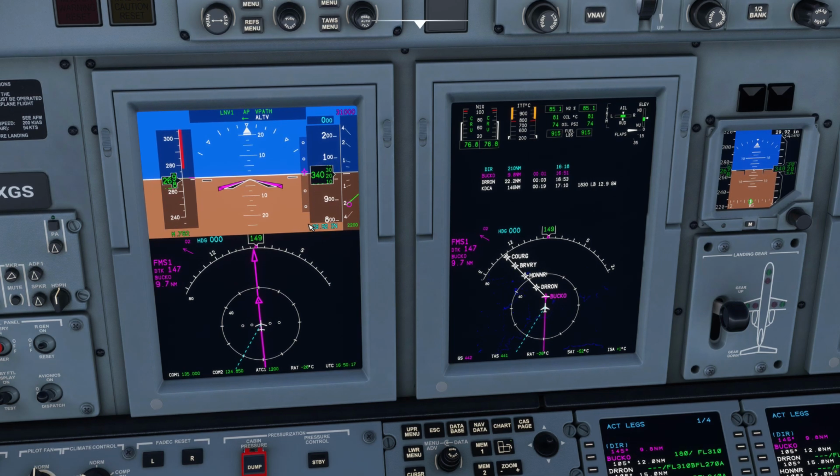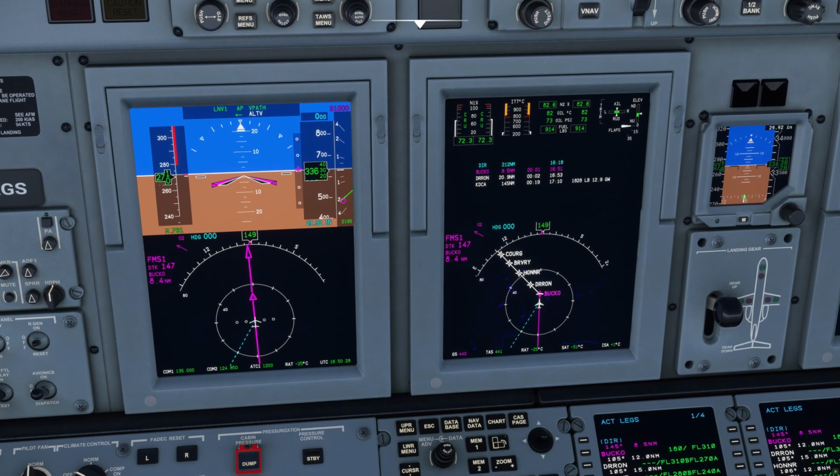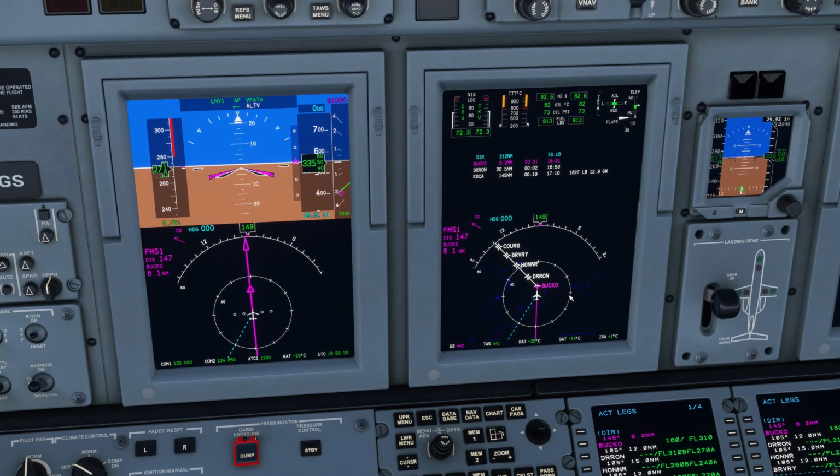And it depends on the STAR, but most STARs are generally built where you can kind of take a 3-degree path all the way down. I'm not sure if this one is exactly. It's the Freedom arrival into DC, and we got to pair with the RNAV 15, so it should take us all the way down to the runway.